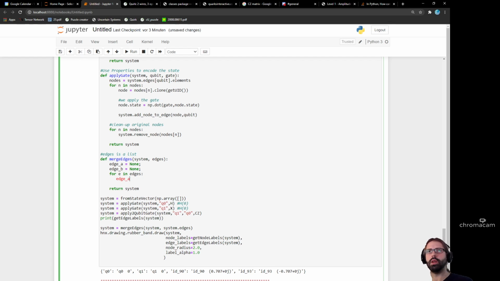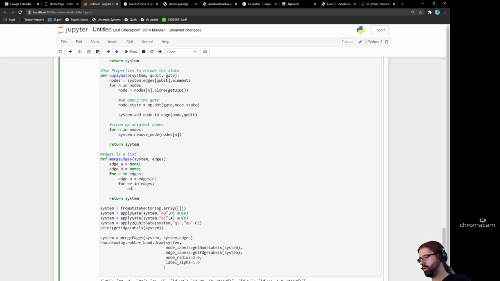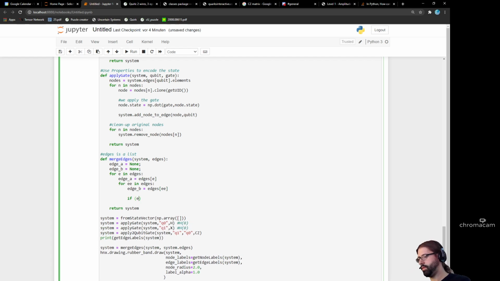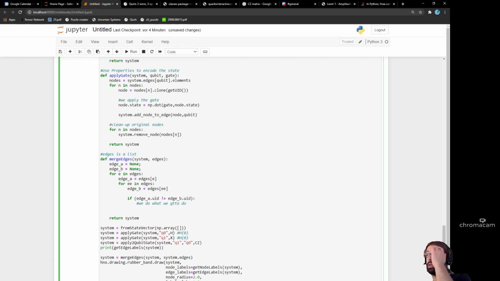HA equals edges E, right, and then I say for E in edges, HB equals edges E, and of course I have to assume now that if edge A UID is different than HB UID, then we do what we gotta do, else we just forget. And that's it, really.